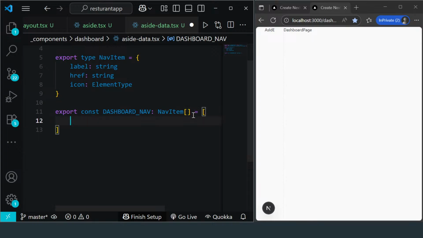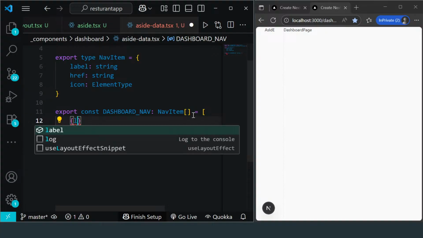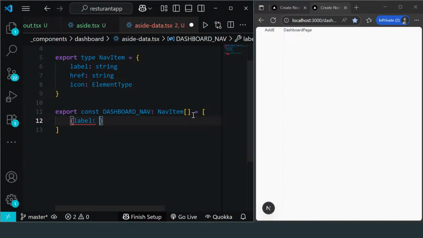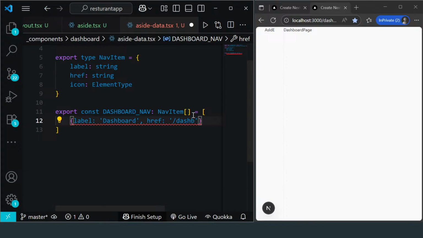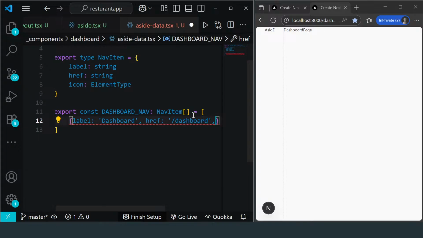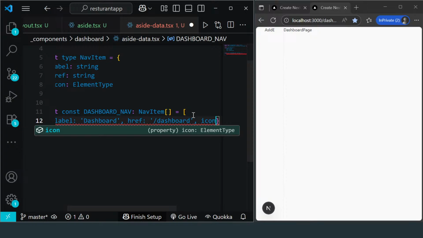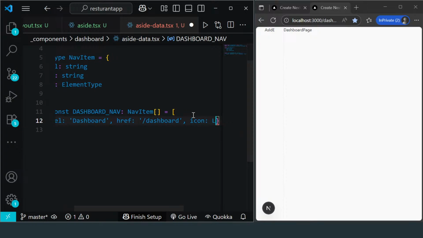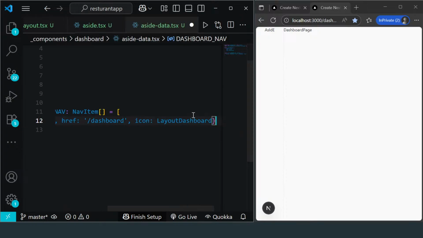And then we'll need a bunch of objects. I'm just going to do one and copy them and just update them. So the first one is going to be a label. The first label will be Dashboard. The href will be slash dashboard. And then finally, the icon will be LayoutDashboard.